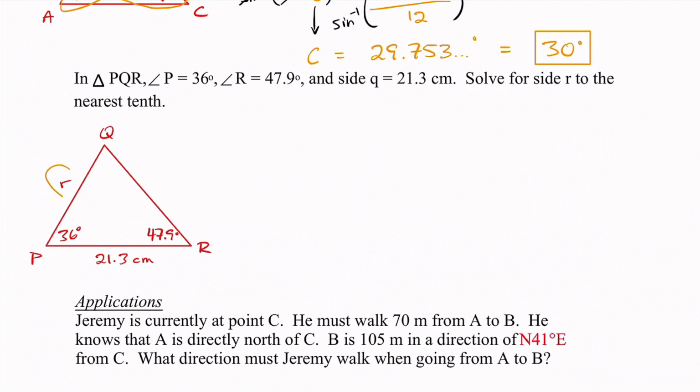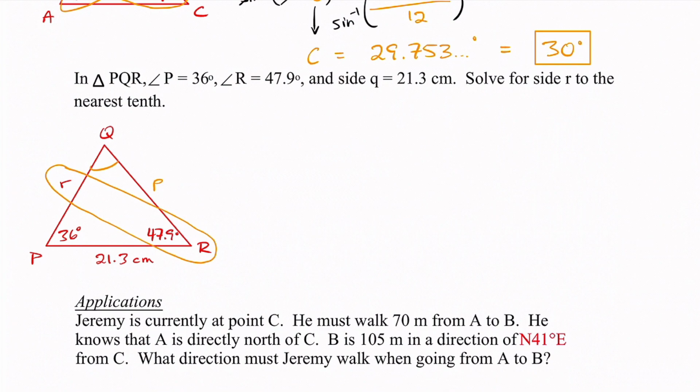So I have this matching pair, side R and angle R, and I'm looking for another matching pair. I've got either this option here, or this option here. Out of those two options, both of them are missing something. This one is missing an angle, and this one is missing a side. And remember, we can't have any missing things in our one pair. So I need to either find side P or I need to find angle Q.